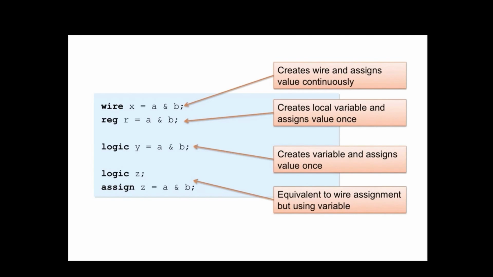wire assignments. What you'll notice is that in the old days in Verilog there was basically a wire and a reg. A wire was used to connect between component instances, and for a signal that needed multiple drivers. It was common, especially when you had hierarchy in your design. And the reg was effectively used for local variable storage.